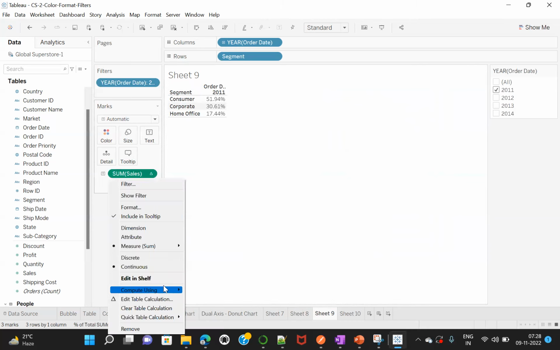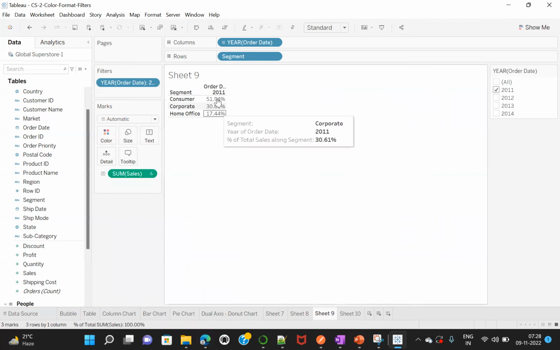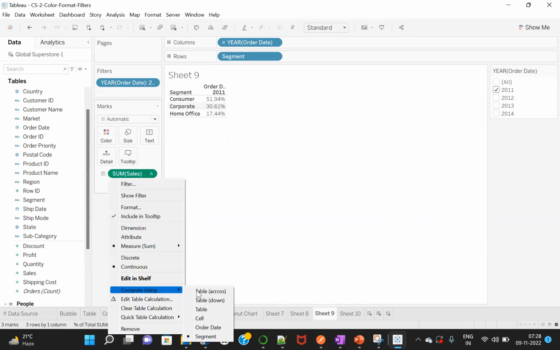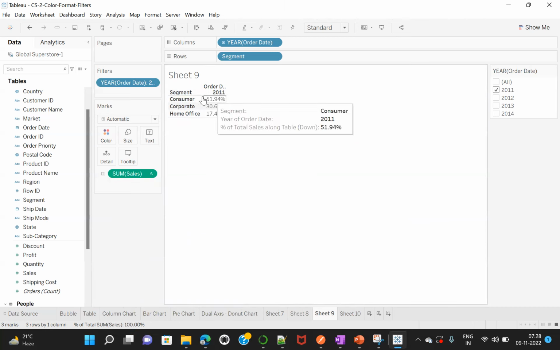You can also just give the compute using, you can say segment. It's the same thing, right? For entire segment. Here you are taking the entire segment and it is giving you the correct data. So either you can give table down or segment. So we'll just see table down. Right, so this way you will be able to find out many of the table calculations, okay?